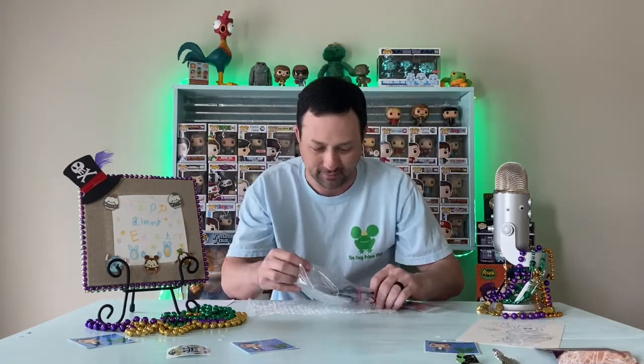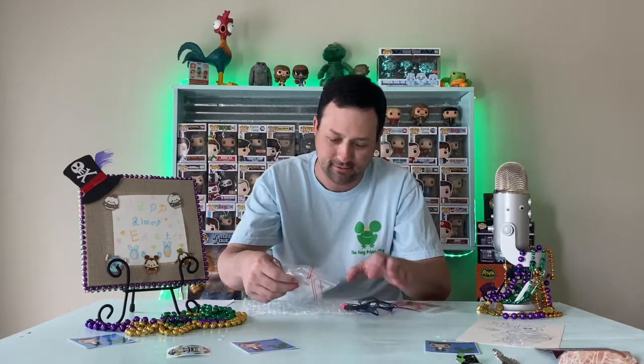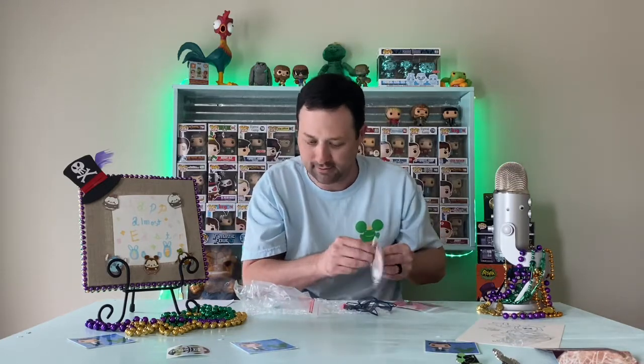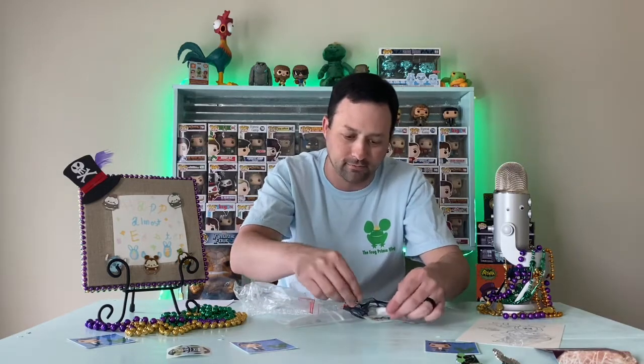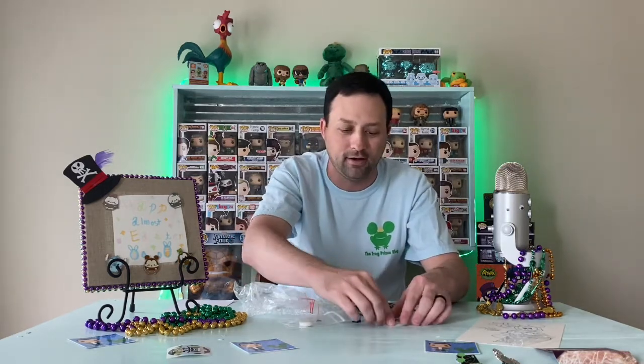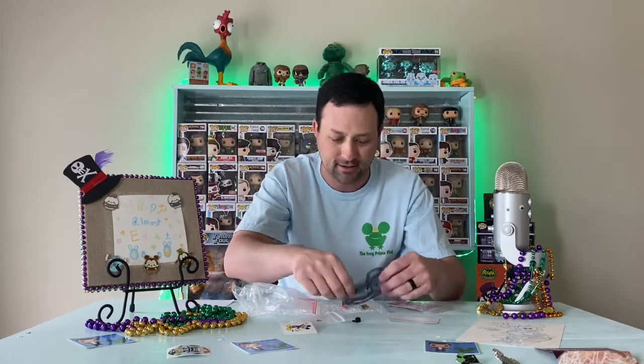Let's see, it looks like some extra little goodies in here. All right, candy. Another Mickey Mouse sticker. That's great.